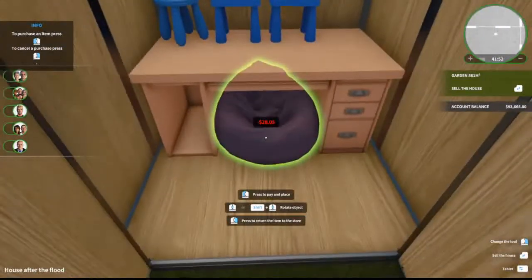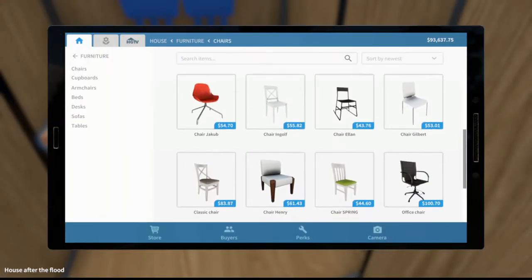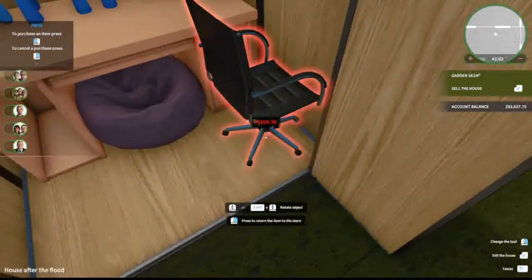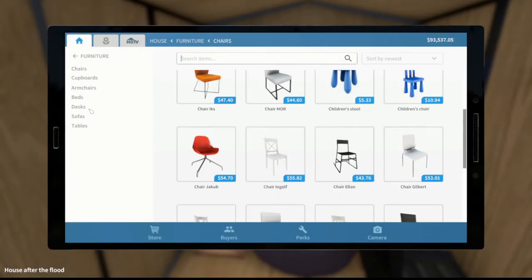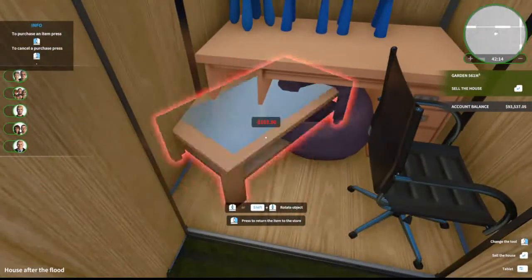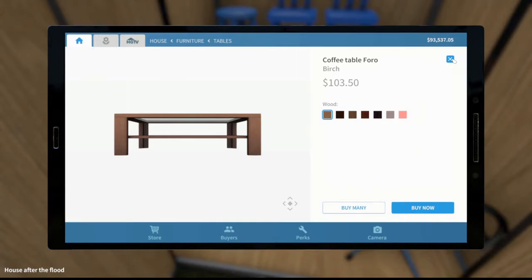We'll put a beanbag in there. You've got a spare computer chair in there, just in case yours decides to break on you. You've got kids' bits and bobs in there. I would say you probably have a spare coffee table in there, but it won't fit. What else?